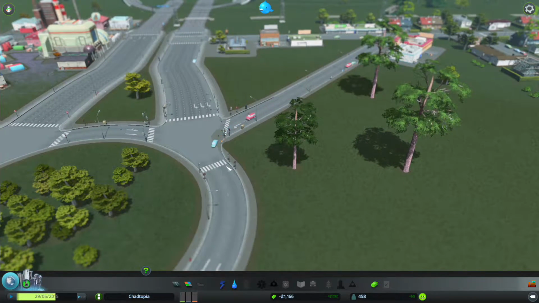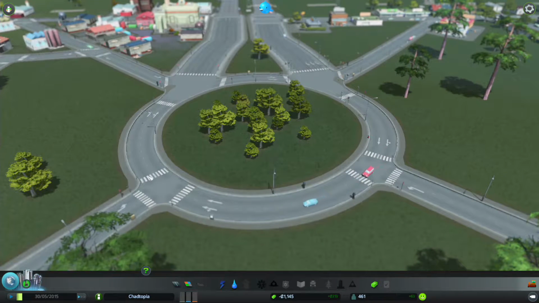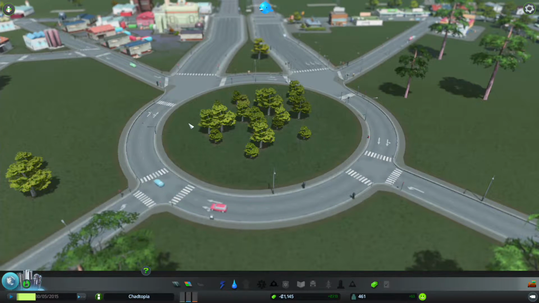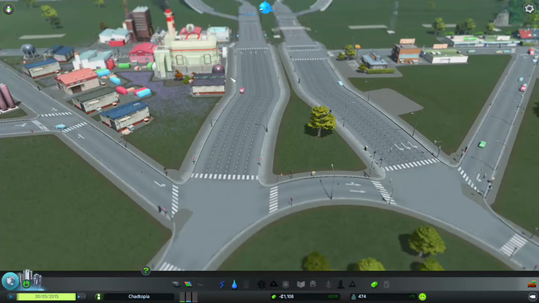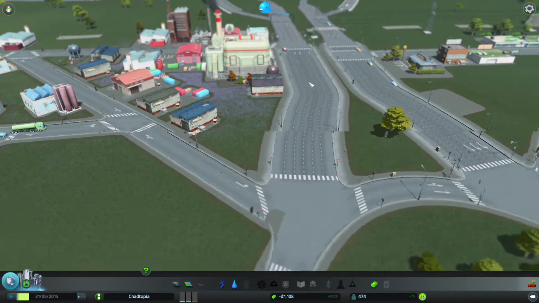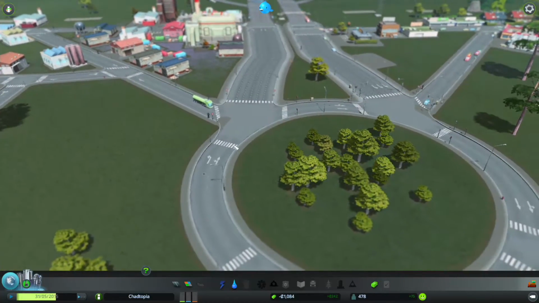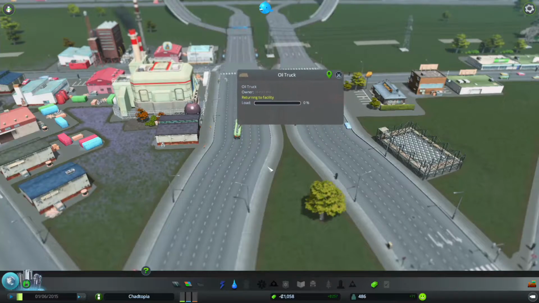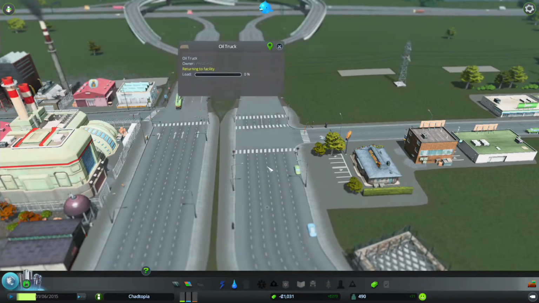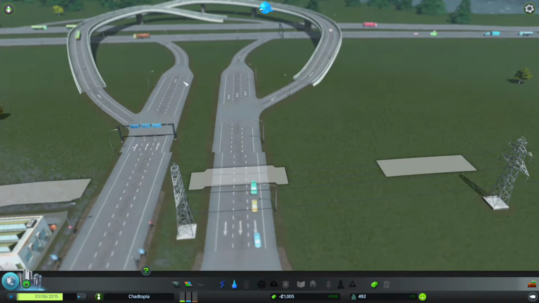So here you can see the roundabout, with them making their way through it. We can upgrade this road to a 6-lane, so it'll be a 6-lane roundabout, which would be kind of awesome. And there they go, off either out onto the highway, nice fast roads, or back onto the industrial area. There we go, he's disappearing. He's returning to his facility, and off he goes.